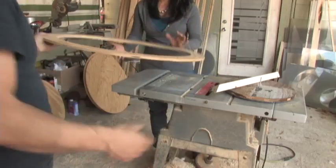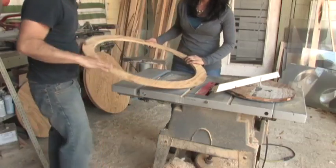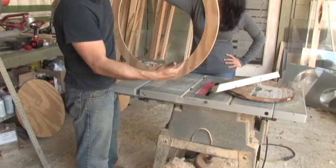I have a question for you. How did you get that bevel again? The bevel actually happens from the blade. That's what causes the bevel. That's the reason that you can't just cut this in one complete turn, because you'd bend the blade.